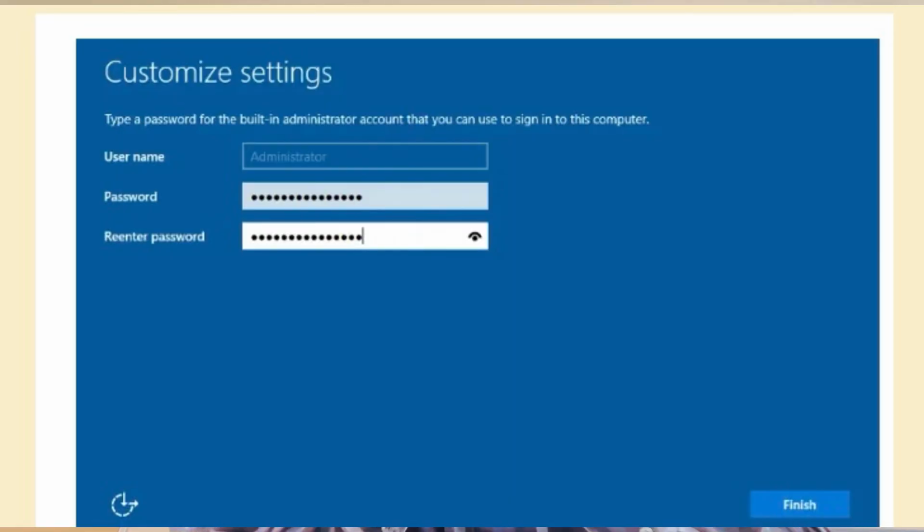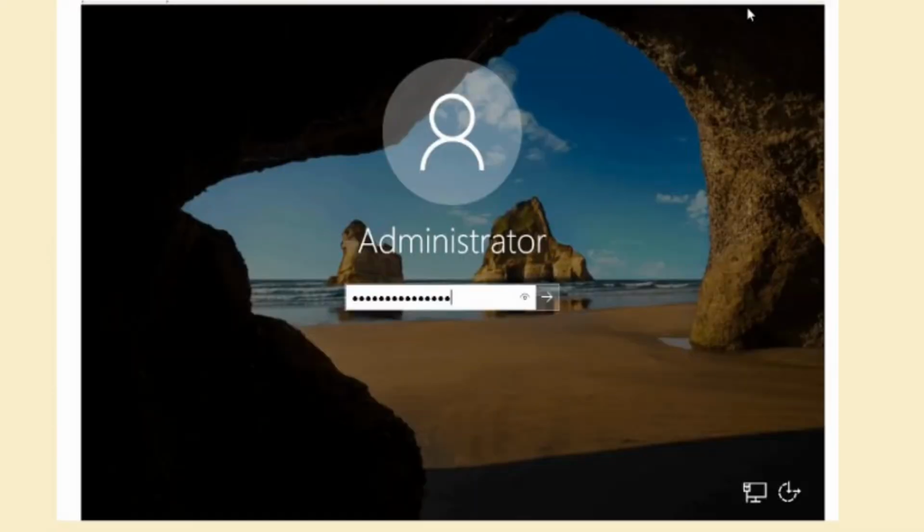After the installation, you make sure that you enter your username and password, the system username and password for the server operating system. Then you click on finish, and you are done with the installation. After the installation, it will show you your desktop as an administrator. You enter the password that you entered during the installation. Then it will send you to the server manager interface, which contains the device specification and the Windows specification. So you access the server manager, which has the local server section. That will give you some details about the Windows Server 2019 installation. Then from there, I think you are done with the installation.